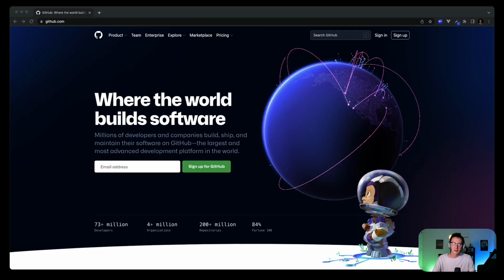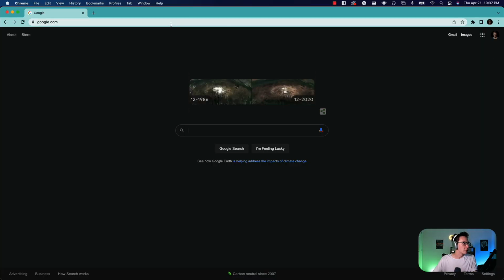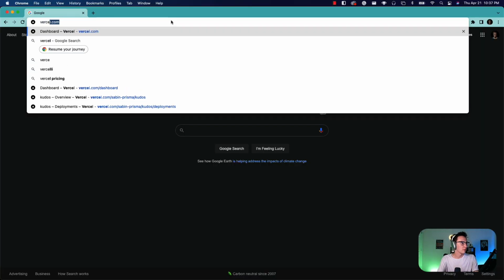Before we can continue on with deploying this application, you'll need to make sure your code's available in a repository on GitHub. Now, if you don't have a GitHub account already, it's easy to make one. Just go to github.com and up in the top right corner, there's going to be a sign up button. So go ahead and do that if you don't have one already, and then walk through the steps to get your code up in a repository there, and then come back to this video. Once you have that available, we're going to head over to Vercel.com.